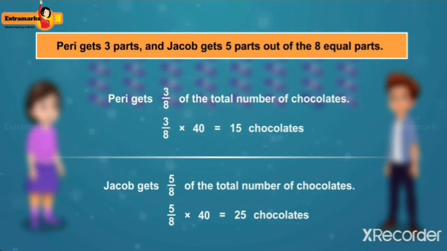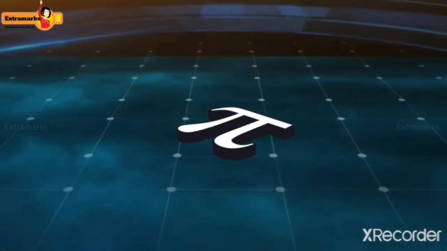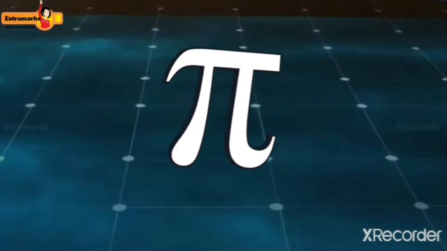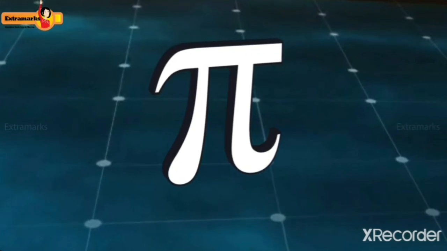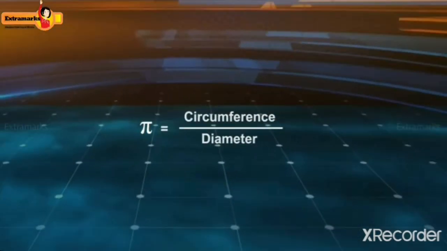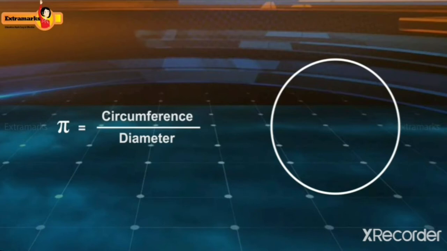It's time to grab some extra information. Pi is a special ratio in mathematics represented by Greek alphabet as shown here. It is the ratio of the circumference of a circle and its diameter. The approximate value of pi is 3.14. Think of more situations in real life where you can use ratios for comparison.